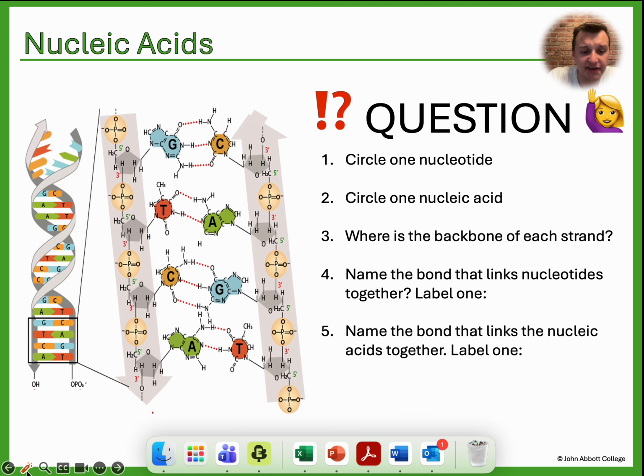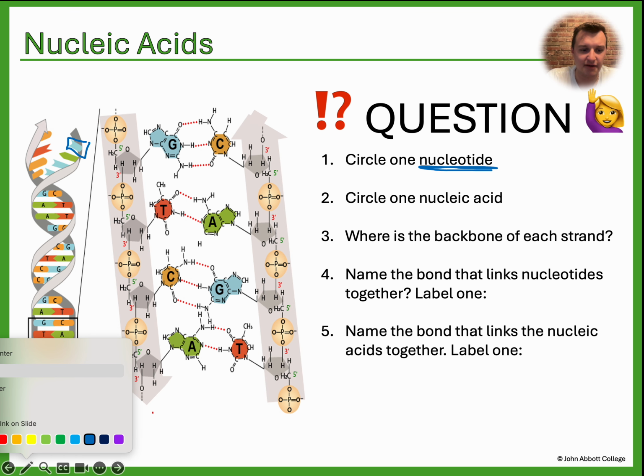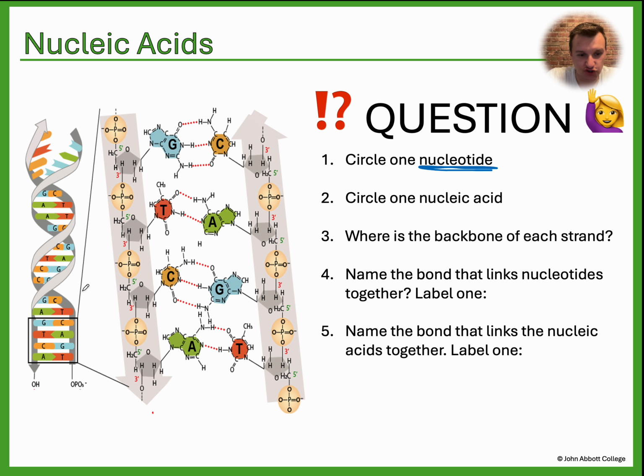So over here, you have: circle one nucleotide. Let's go circle one nucleotide. Be careful. I could circle one nucleotide kind of over here, right? But that's not a very good picture. Actually, I'm going to take that away because this isn't the best place to circle it. Where I want you to circle it, this is a zoom in of this section of the DNA here. One nucleotide, we know, has a phosphate, a sugar, and a nitrogenous base, right? So this is one nucleotide.